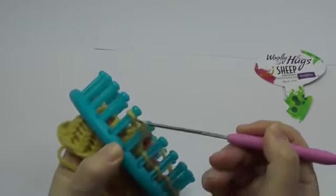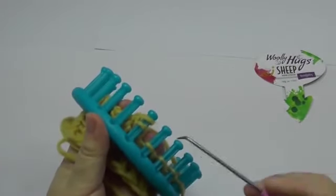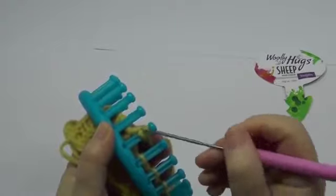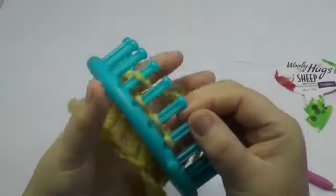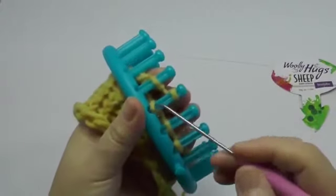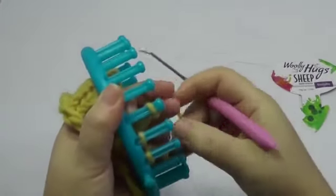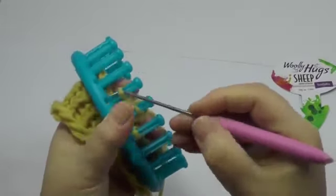Step 1, go around. Step 2, pull the bottom loop up. Step 3, take the left loop and transfer to the next pole. Step 4, pull over the bottom loop. And step 5, do 2 loops. And you do a full round. So I'm almost at the end. Step 1, then step 2. Three and 4, and 5, 2 loops, and again 5 steps.